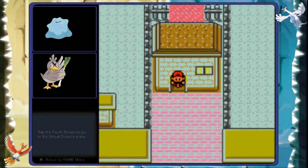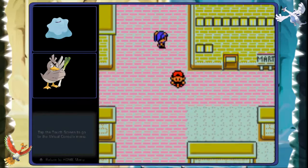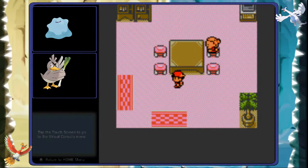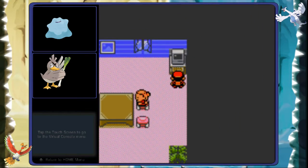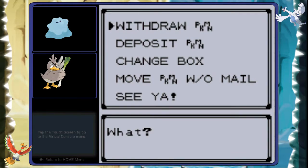Let's go get some eggs. I might go to the game corner a little bit, just for fun. I'm still trying to understand the details of the card flip game. Gotta empty out my thing here. I mean, it's possible to play the games without really understanding them all the way, but I would like to know more.